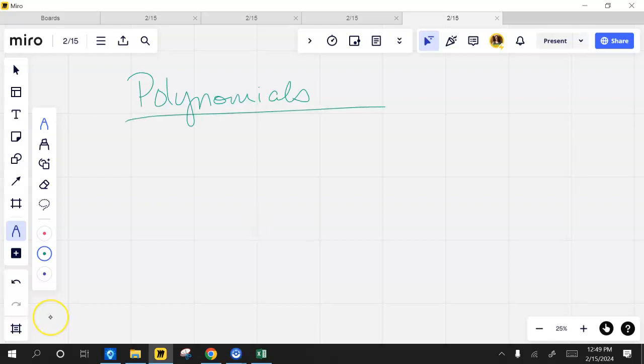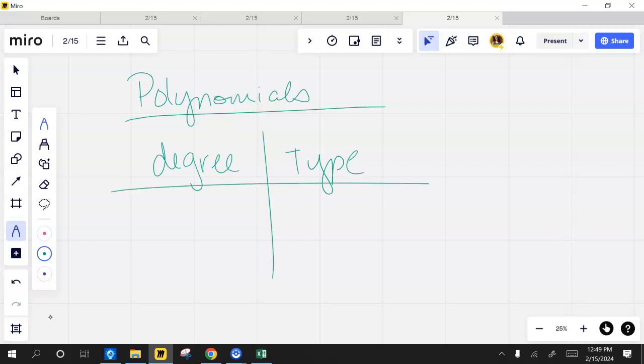Of it, is the type based on the degree. Y'all remember that from Algebra 2? The degree tells us what the type or the name is. And what's the degree, by the way? The biggest exponent in the equation, right? Poly means many. So anywhere from 1 to an infinite number of terms is a polynomial.